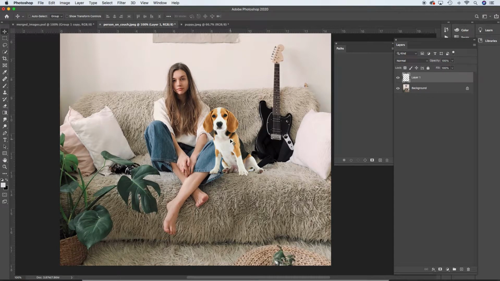So in this case, we've brought the puppy in. Right now he's overlapping her leg, and yet over here he looks like he's correctly sitting on the couch beside her. So we need to minimize this overlap. We have to essentially get rid of it, so that brings him further into the image beside her. And then we have to consider the shadows that he might cast. Now he's a little bright compared to the image. We can probably adjust that a bit. We should be bringing in some shadow down here.